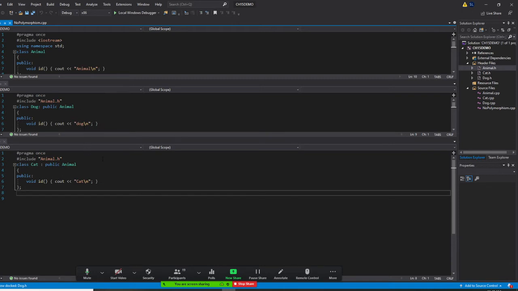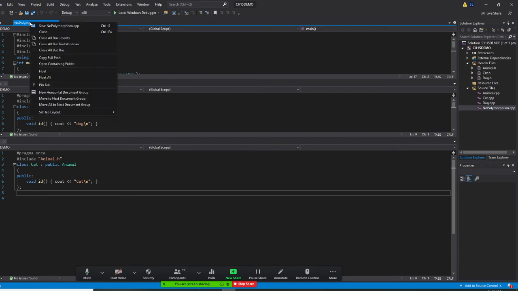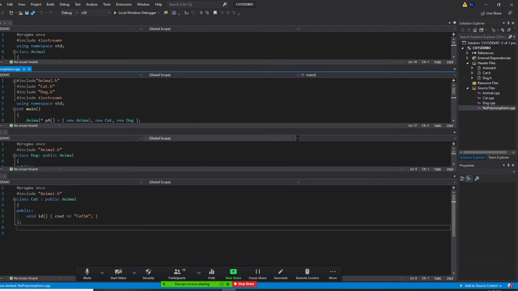That's dog, that's fine. And I have a cat inheriting, and the ID is cat. And that's called no polymorphism. So let's see this one right now.